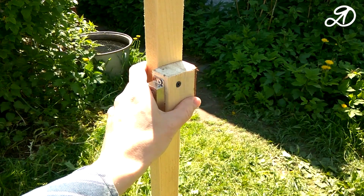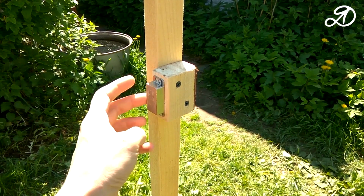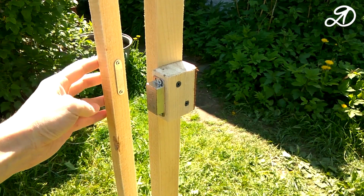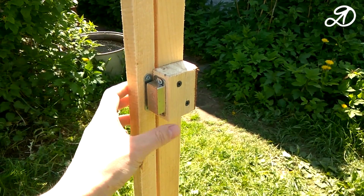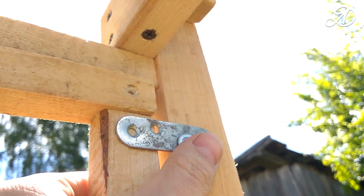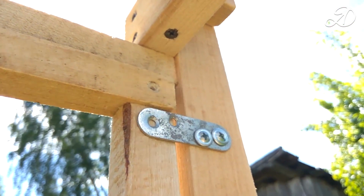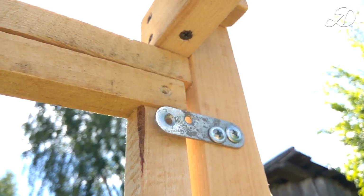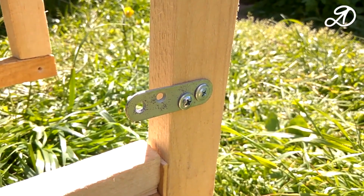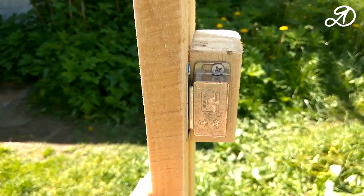I will use a furniture magnet to hold the door in the closed position. I fixed it on a small bar, and the metal plate is fixed to the door. The metal plate is screwed on top so the door does not fall inside. This is a very necessary detail. Bottom need to install the same. Still, the magnet is better to install at the end.